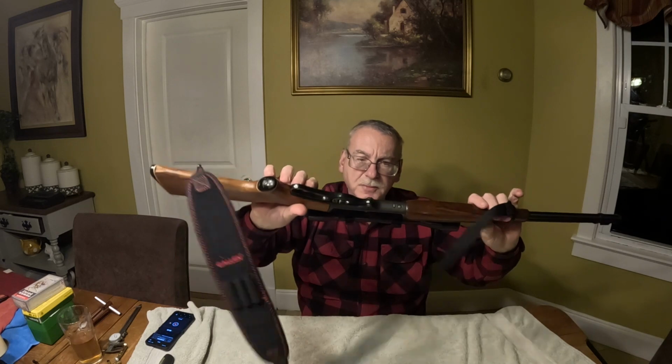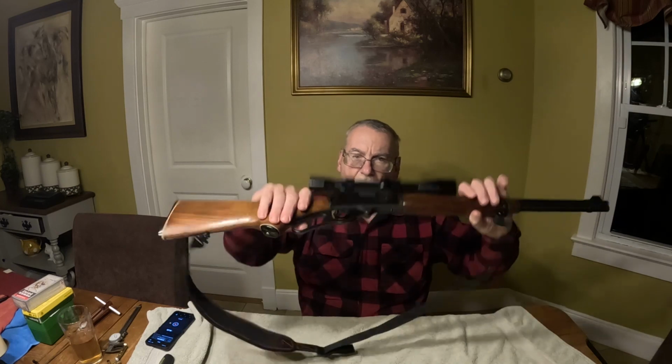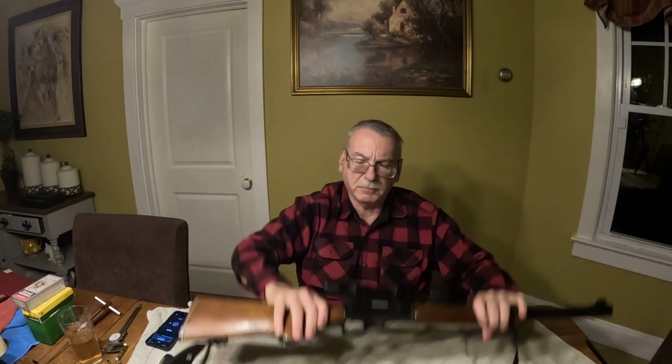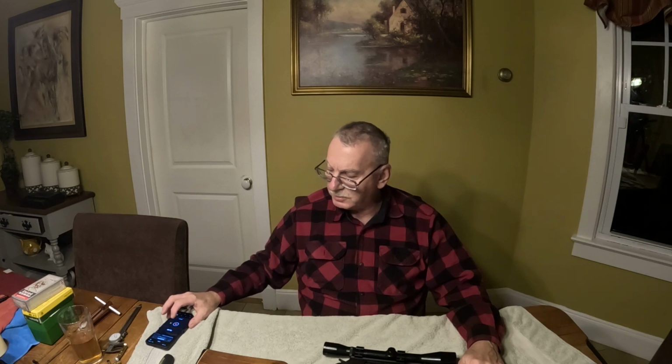They're not sniper rifles, but they weren't intended to be. They're very handy. Probably east of the Mississippi River, extremely popular hunting rifle. Feral pigs, deer, black bear. So that's that with the Marlin. And then after the shooting, I'll come back for the summary. So let me pause this.